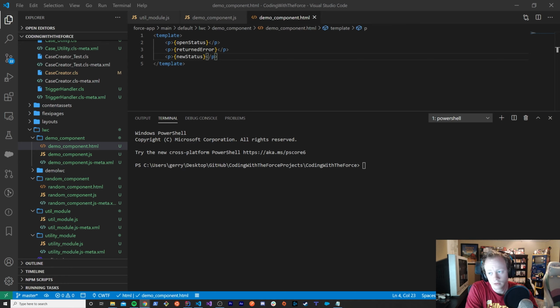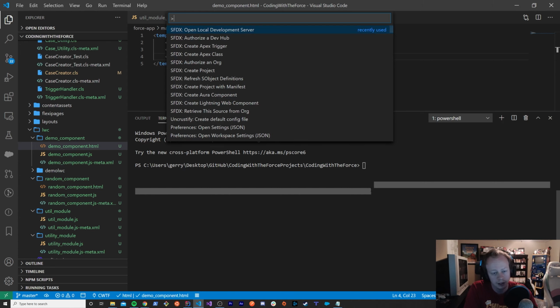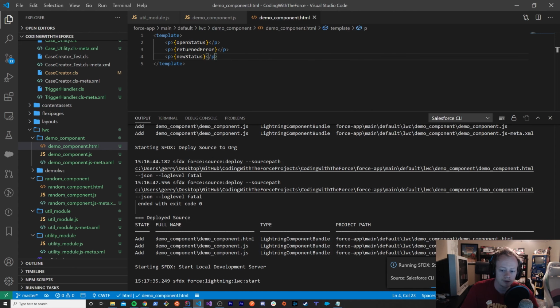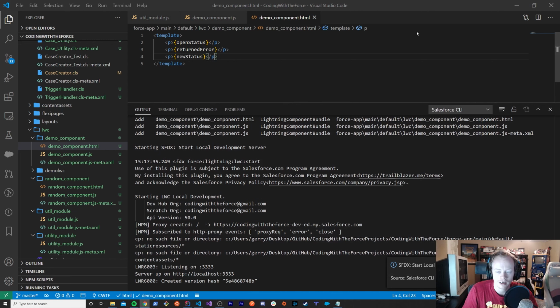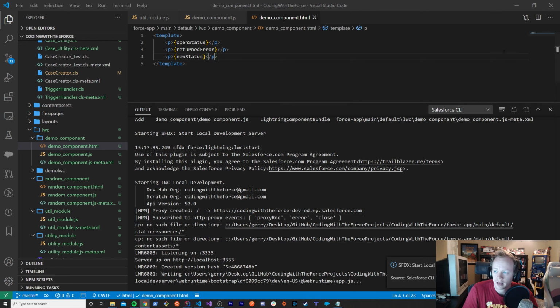Local dev server LWC, and in just a second here I'll get it, maybe, if I can remember things. Yeah, okay, I don't even need to use the command line. It's been a couple minutes. There we go. Open local development server. If you've never used this, which clearly I haven't used in a few days anyway, because I'm forgetting things that are easy to remember.